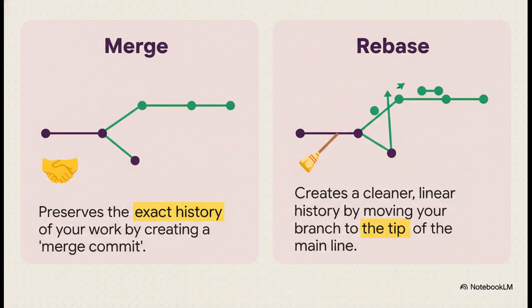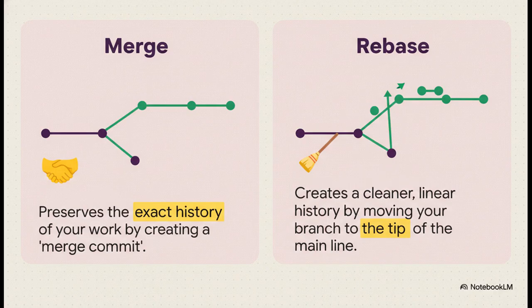Rebase, on the other hand, is like a time traveler. It takes all your work and rewrites history to make it look like you started after all the latest changes. The result? A super clean, straight-line history that's easy to read. So the choice really comes down to what your team values more, a perfectly accurate audit trail or a beautiful, clean story.